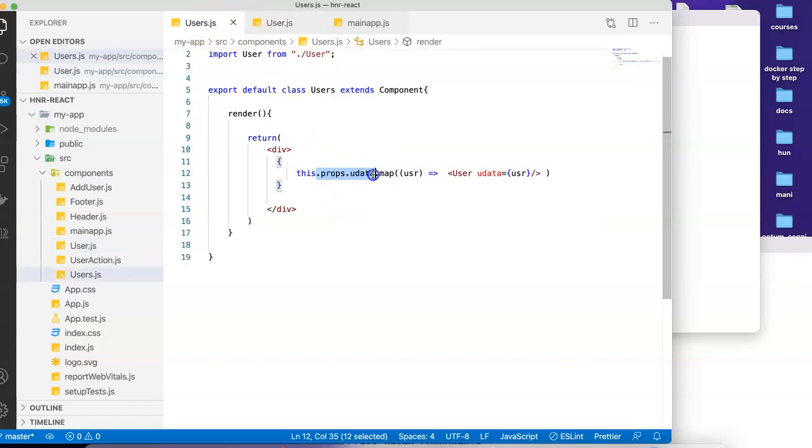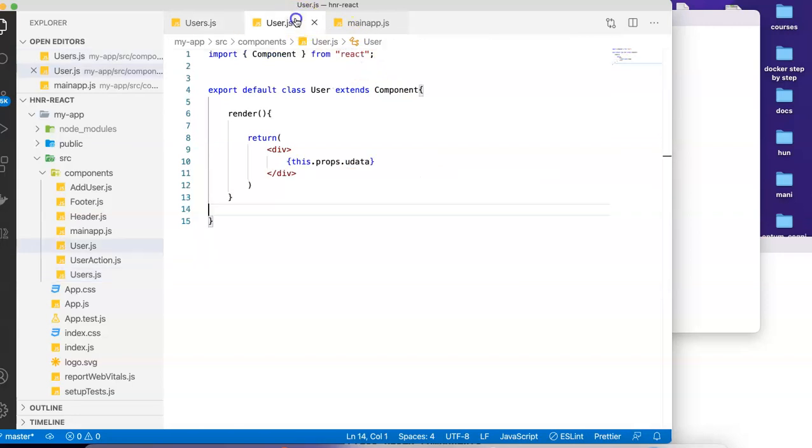And here you get this props.udata, which is the one you are receiving. Map will help you iterate through, and you are passing this data to the user, not a user object, in fact it's a user component. You are passing this data in the form of udata, and further you are iterating it using this. Quite easy, isn't it? So we are clear about the props now.